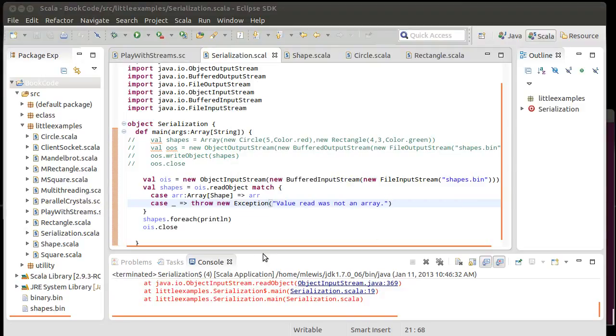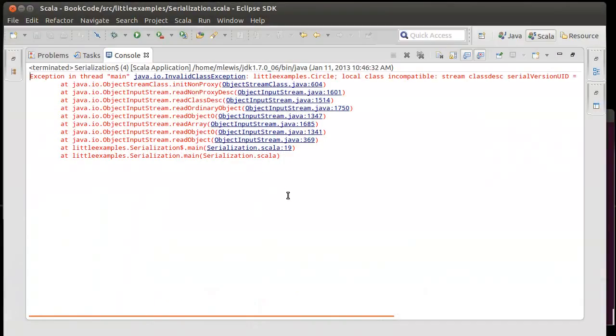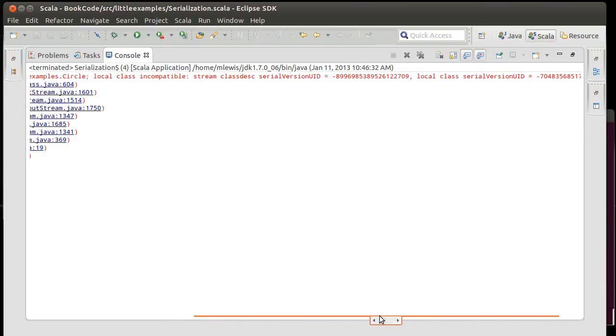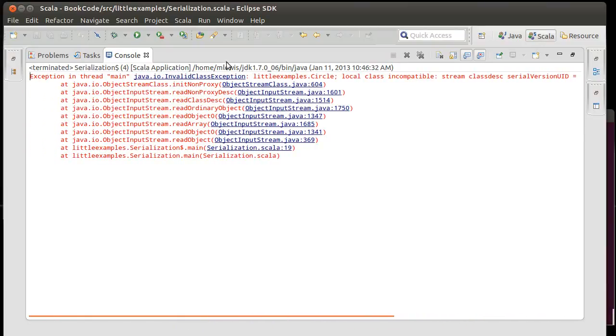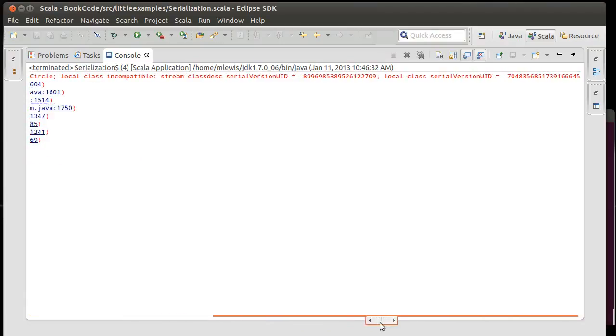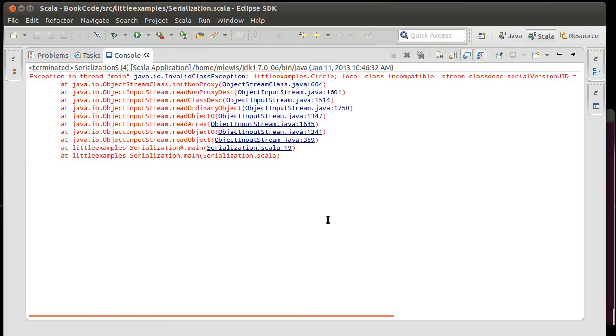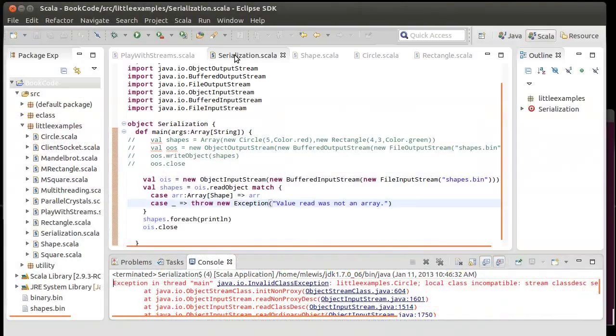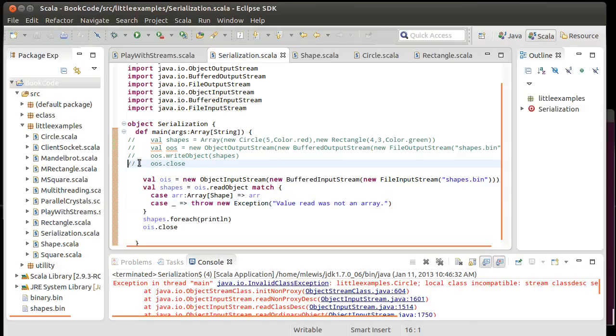Oh, ooh, that's a fun one. Okay. This ran into the problem that it says the type is incompatible. And this is another challenge with serialization. By default, pretty much every time, your objects have what's called a serial version UID in them, which is a unique identifier that tells it basically what compiled version of the code you were working with. So if I save these objects as one version and then I read them and it gets a different version, it says no, no, no, these aren't compatible.